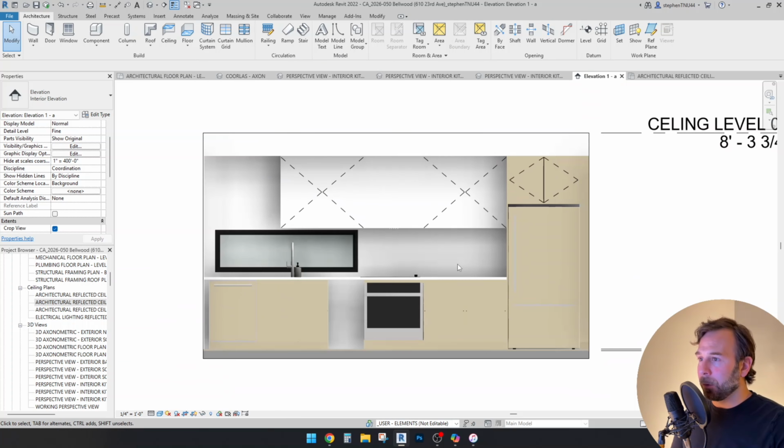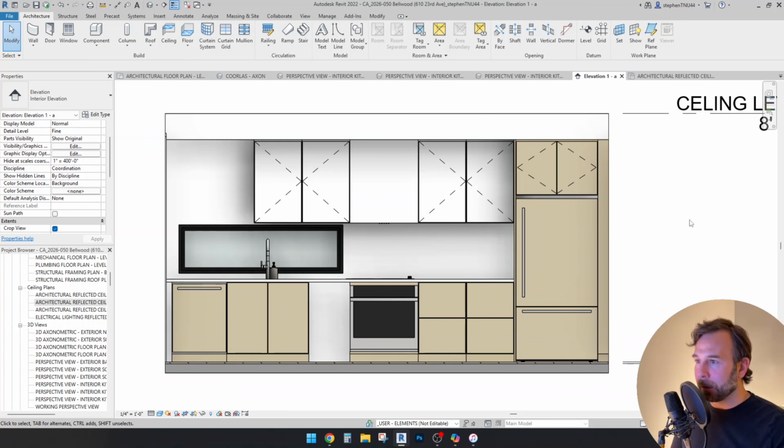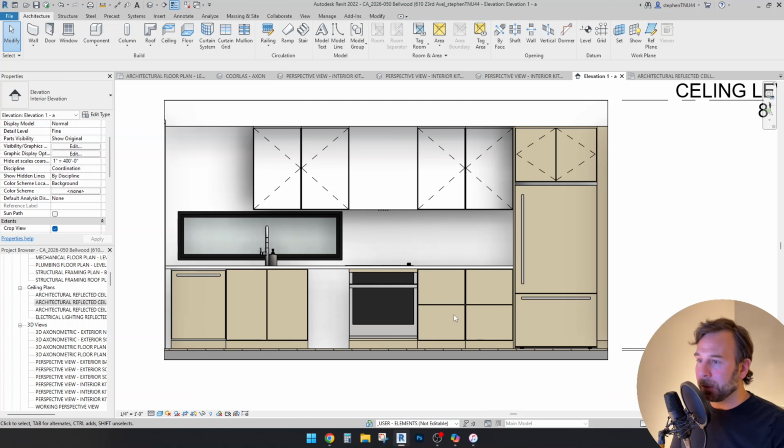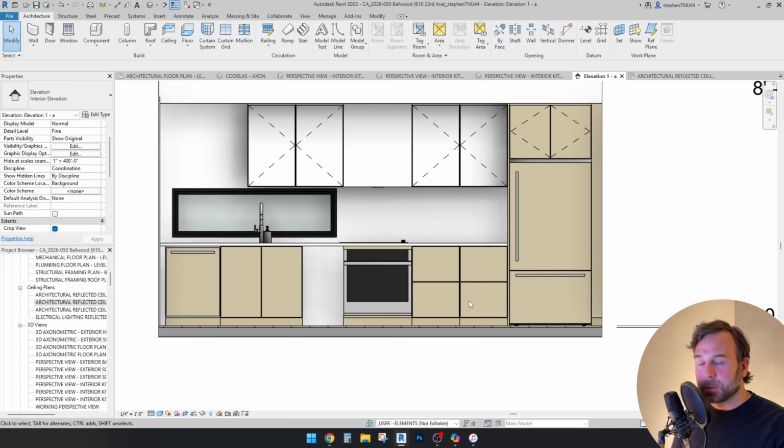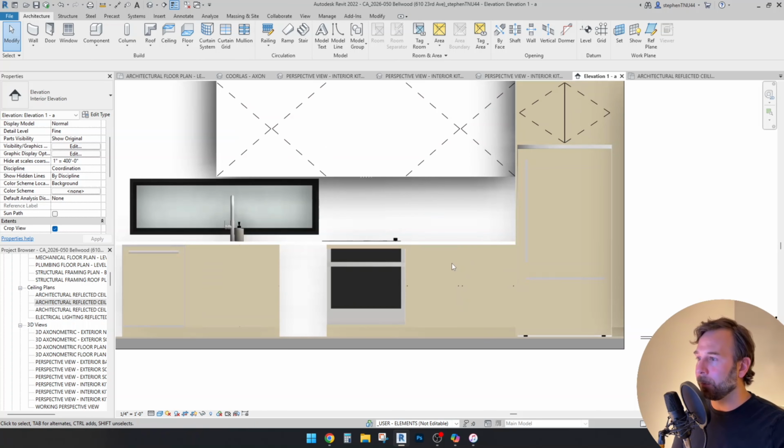I will say where sometimes we start to draw the line, especially if it's not included in our services, is getting too deep into the specifications of the breakup of these cabinets, meaning does the client want a 3-drawer unit here? Do they want a 2-drawer, or do they want a 1-door panel there? So that's something that we leave for the clients to do unless they want to engage in our services to take that next step further with them.